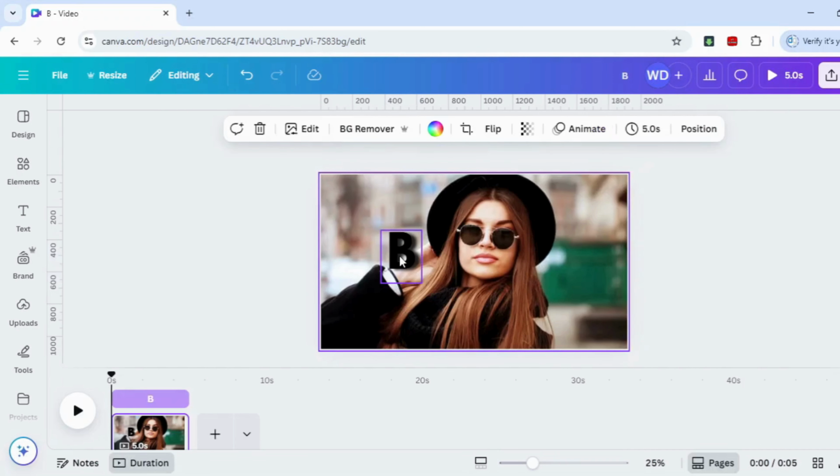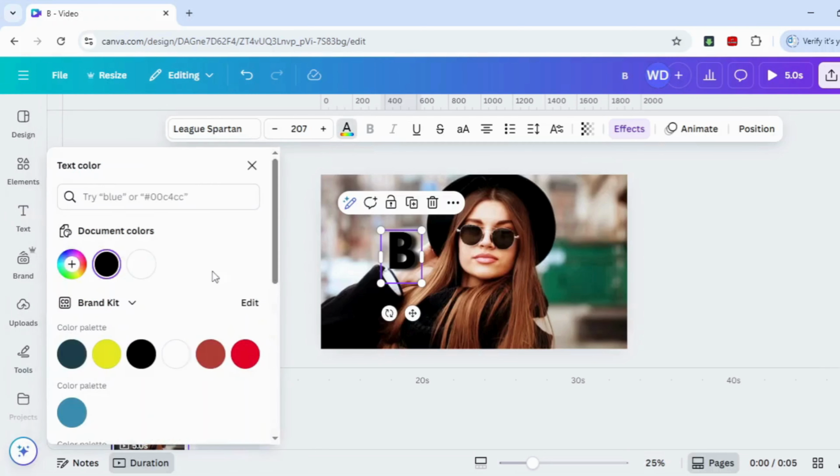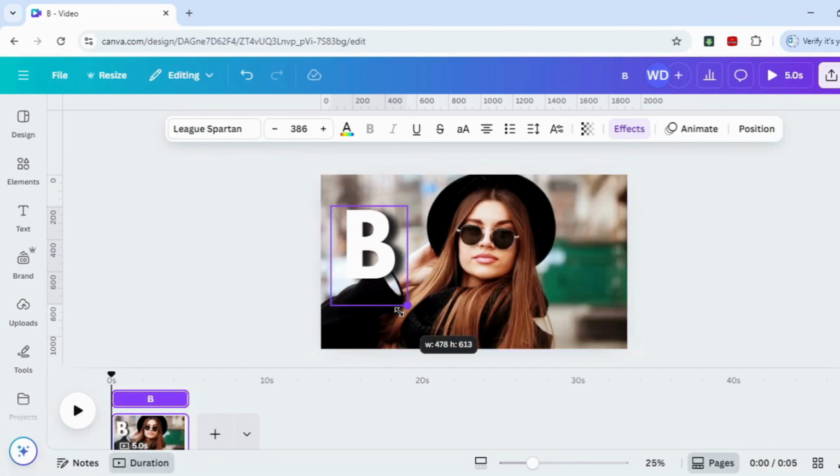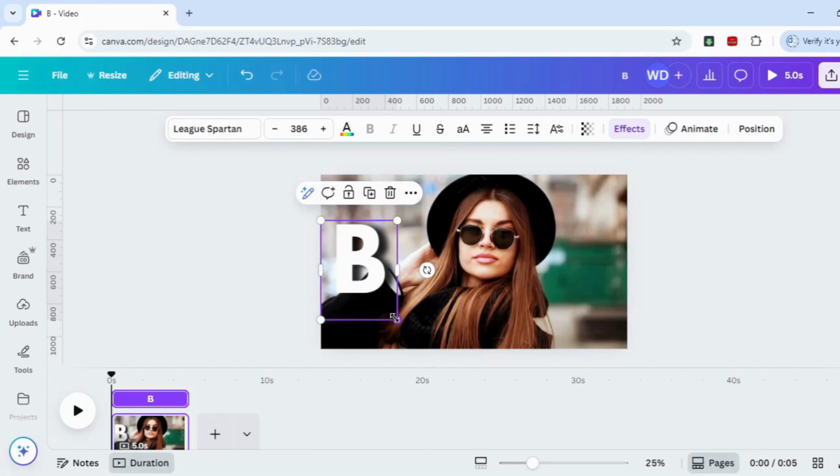Now click on color, select white, increase its size, place it here. Duplicate this.